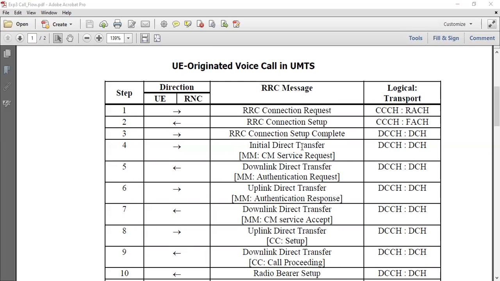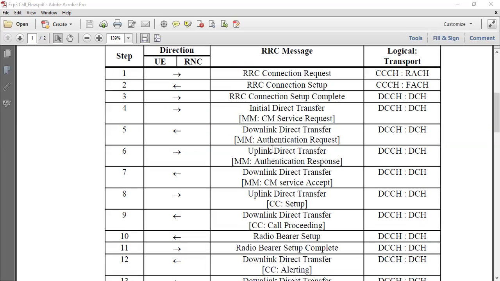You have the same type of messages to set up the RRC connection. Once you get RRC connected, you can exchange messages, but from then on, you need to exchange some NAS messages. The base station will forward the message to the network when it goes in uplink, and when it goes in downlink, the base station receives it from the network and forwards it to the UE.